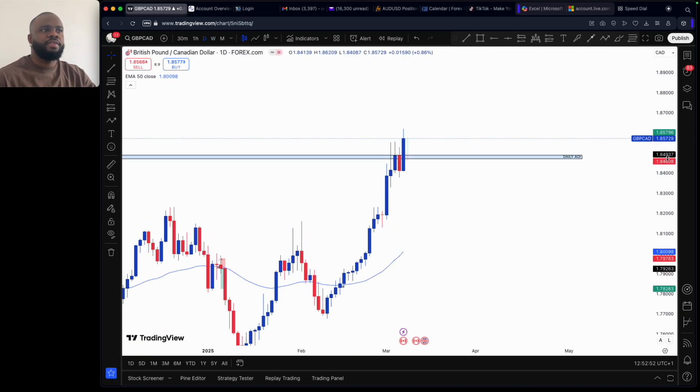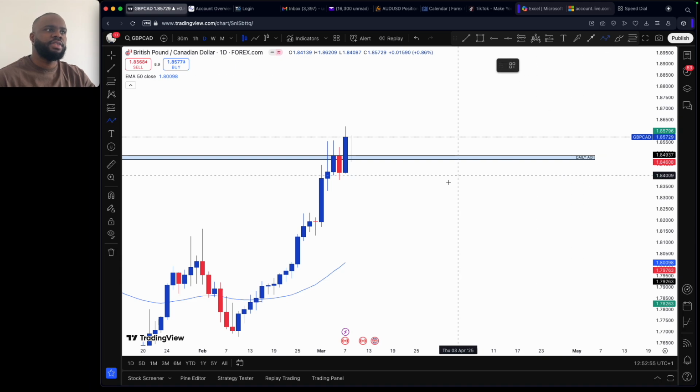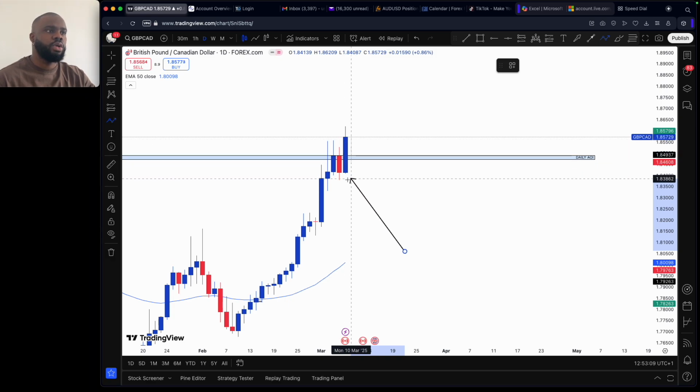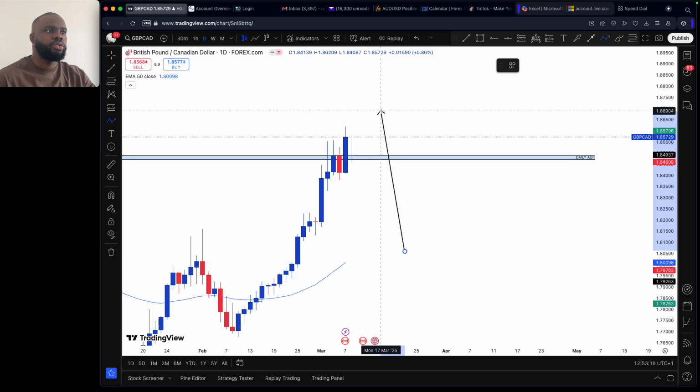On the daily time frame, as you can see, the price created a resistance up here, which was supposed to send the price down to these levels or these levels here. But as you can see, the daily candle body closed again, going through this resistance. Whenever we close above a resistance point, it's going to turn into support. We wait for price to come back down, then continue buying GBP CAD.